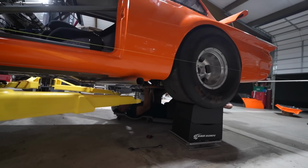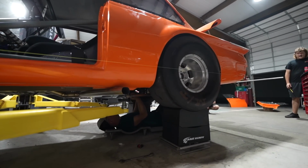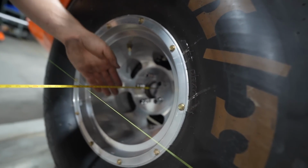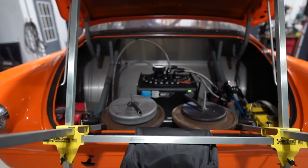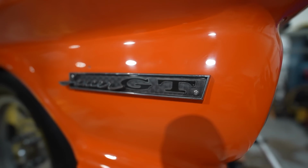Tire to frame. Yeah, I mean, it's probably another 1/8 inch. Fenders are radius, so yeah. Centering the axles. How's that? Never done this before. Yep. 294. Setup is done. Now we're putting the hood back on, doors back on, me in the car, and we're gonna do a final weight.